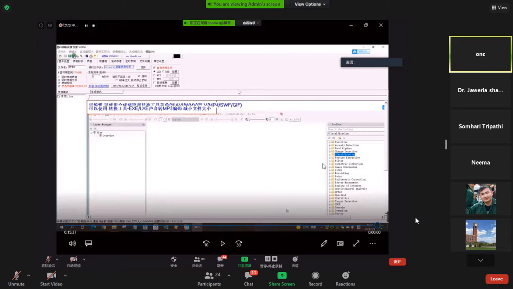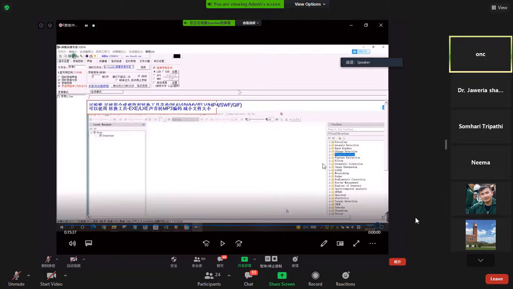The next question is, can this remote sensing method be used to determine the irrigation schedule under crop water requirements? Yes.